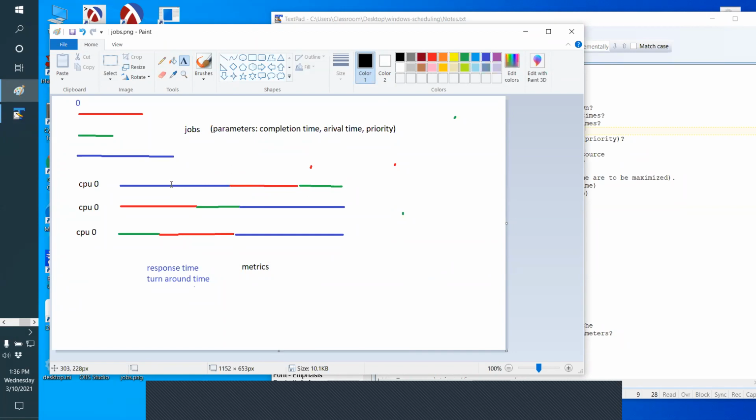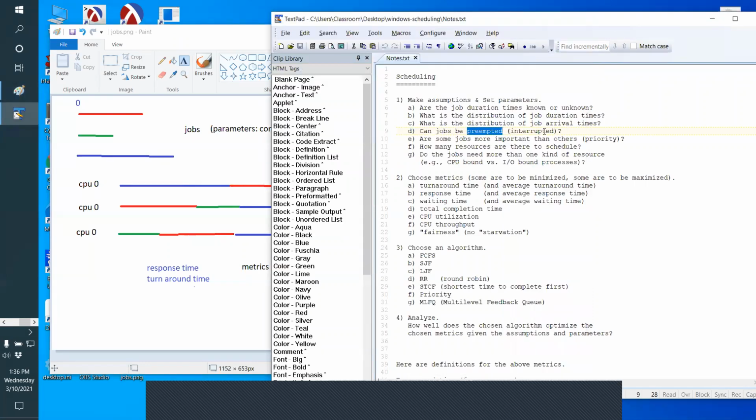Another way of preempting is actually stopping somebody in the middle of checking out, letting somebody else check out, then going back to the person checking out. So there's multiple notions of preemption. Like if you think in a grocery store, you could let somebody important cut in line, but they still have to wait for the person who's checking out to finish checking out. On the other hand, you could let somebody come up and actually tell the cashier, stop processing the order you're working on, ring up my stick of gum, and then continue back on with the one you were running. So there's multiple notions of preemption.